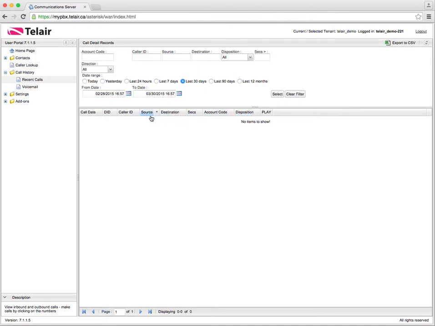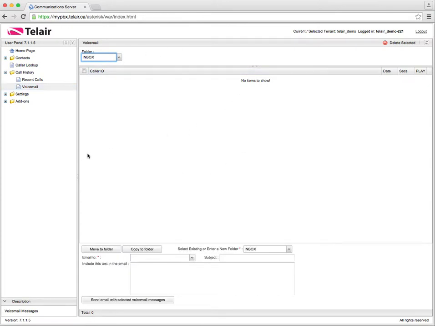So not only can you see the date and time of a certain call that you called, but if you've enabled call recording, you can actually play that recording at any time by pressing that play key. Voicemail is a similar window where you can see anything in your inbox. Now, most users have voicemails automatically forwarding to their email and then deleting. So this will always remain empty if you have voicemail to email and email to delete your voicemail active.